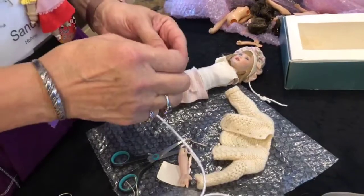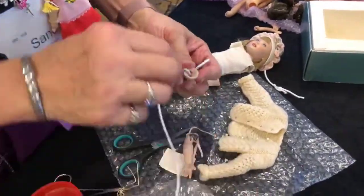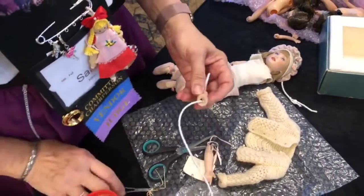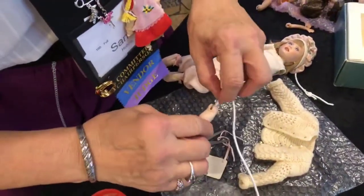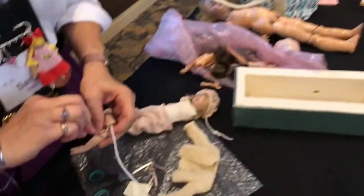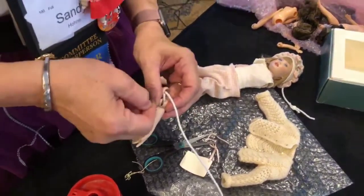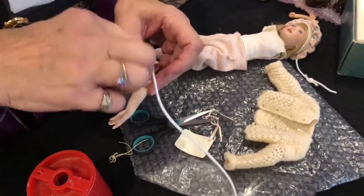Sometimes they're a little fiddly. I sit there and sometimes gravity is my enemy, and sometimes it works just fine. I can see it right there — put my hook in there and try to grab it, push it a little bit more, and now I can probably reach up with my clamps to grab it. What's kind of fun is you're stringing a Helen Kish doll and Helen Kish is standing right over there. Yes, she just attended a luncheon. That's why I'm dressed in 50s style — it was a Baltimore dance party, a 50s themed luncheon, so I dressed in a poodle skirt.